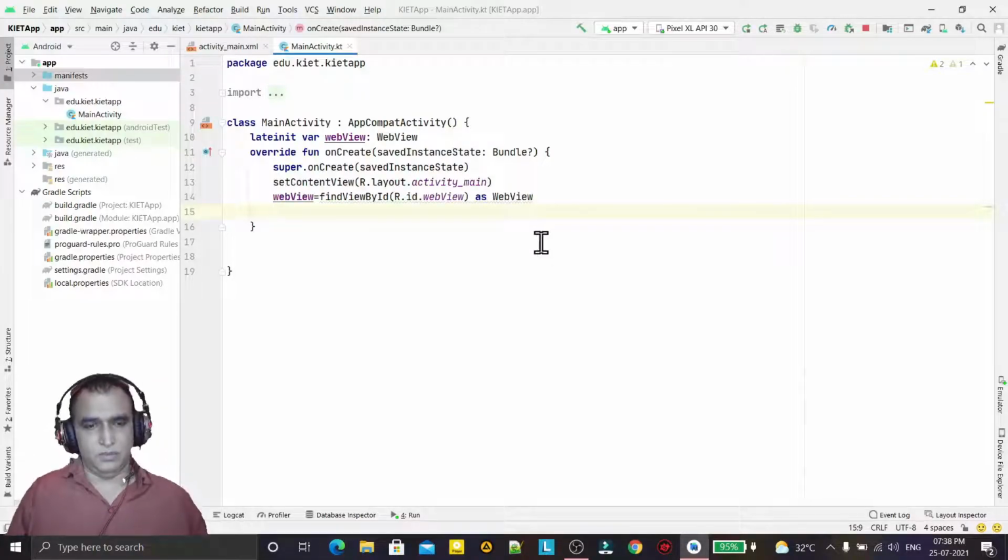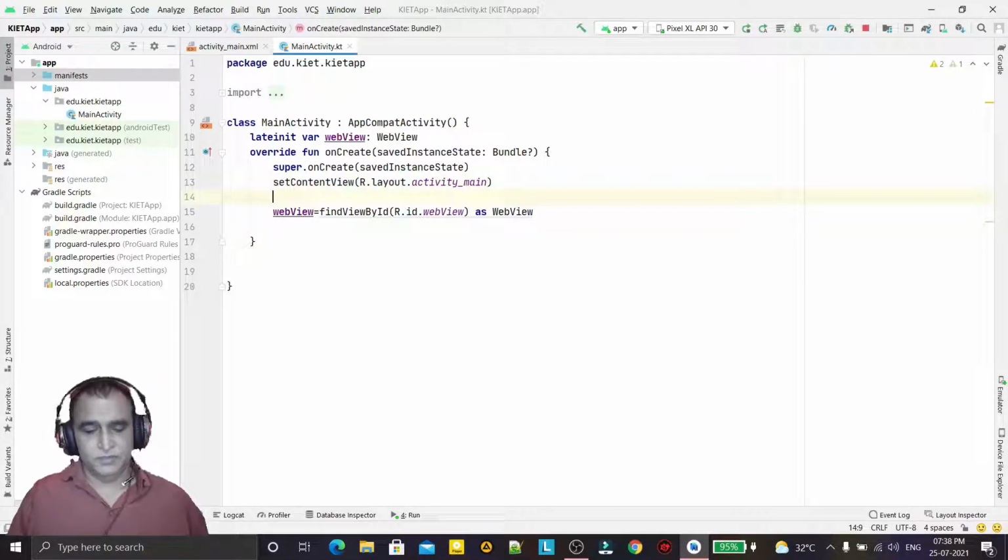Now I have to add the URL also, so I say val url string, and here I just give the name of my college website, www.guide.edu.